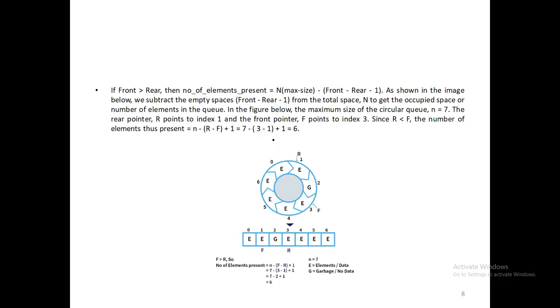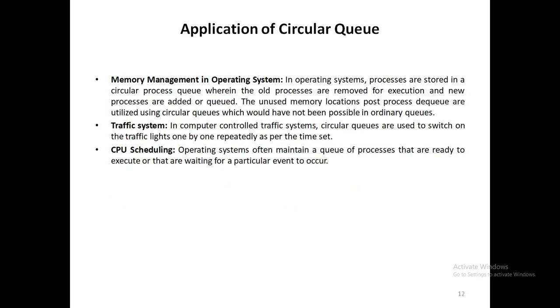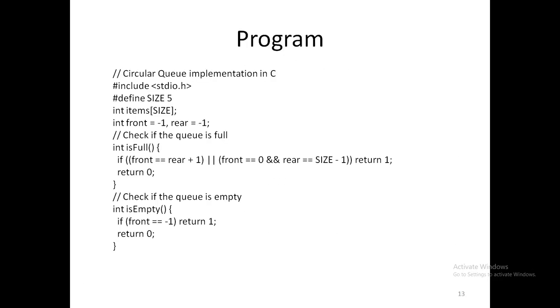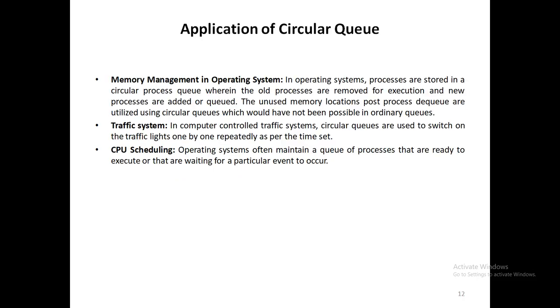The processor in the CPU works based on this condition only, because if a large number of jobs are present in the queue and one of the jobs is used, then based on the condition we can insert some more jobs for the processing of the CPU. The applications include CPU scheduling and the traffic system, because in the traffic system, if no one is in the traffic, the new thing that comes into the traffic system needs to be added. These are all the applications.